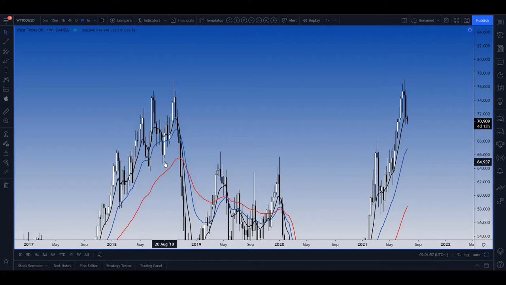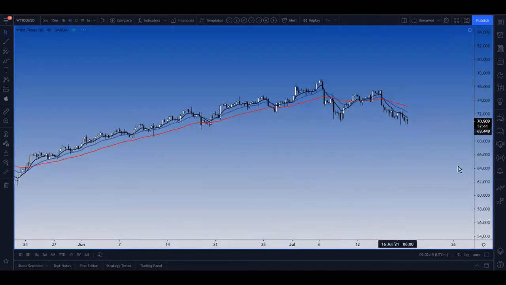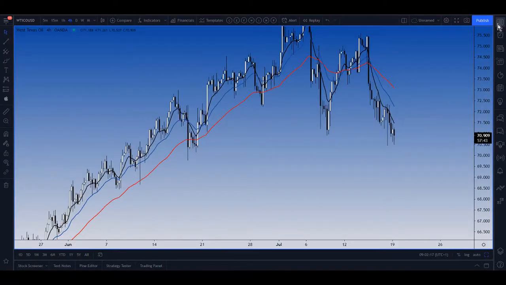So maybe we'll see some more CAD strength, CAD weakness I should say. Maybe we'll see some more oil weakness because they are correlated. So all I can say is keep your eyes on CAD, and if we can get any decent corrections in the market, then we can look to sell it again. And you can look to potentially sell oil if we get any setups on there as well.